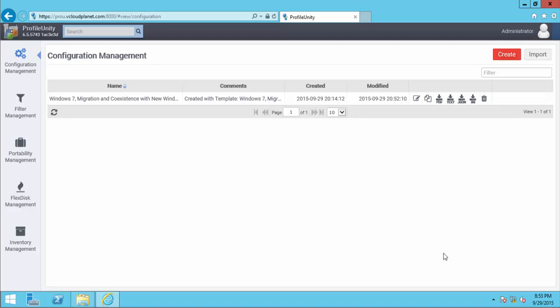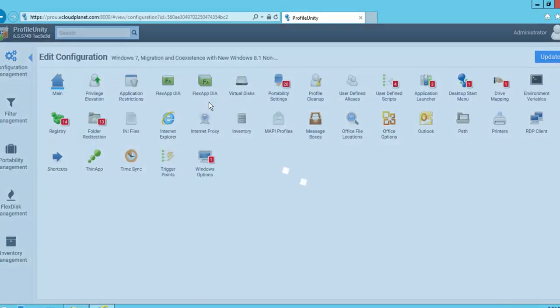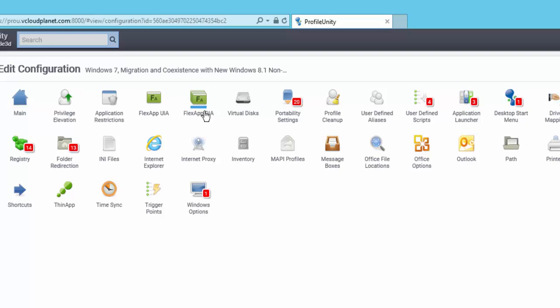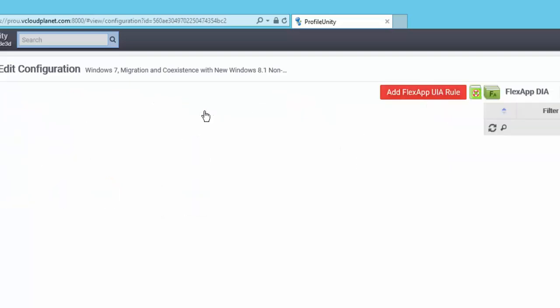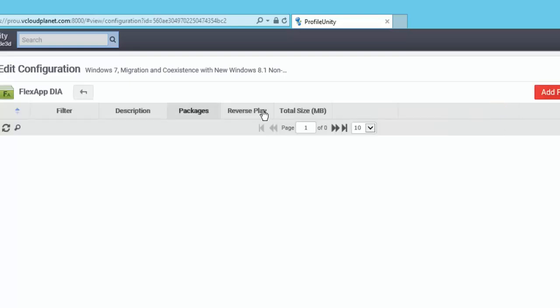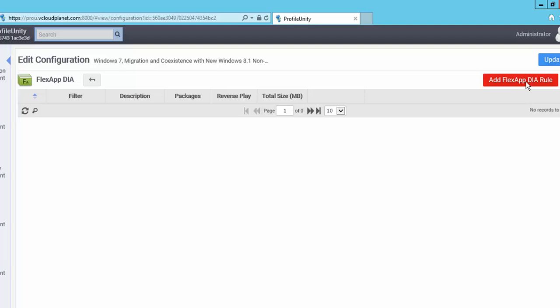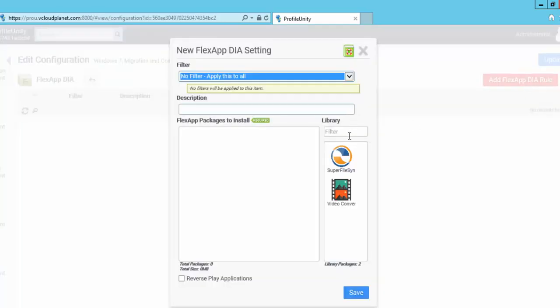So now we've got our applications packaged. What we now need to do is add those to a ProfileUnity configuration. This is the feature that's going to dictate who sees those applications or not. If we go into the configuration, we can open up the FlexAppDIA icon, which takes us into the FlexAppDIA management portion of ProfileUnity.